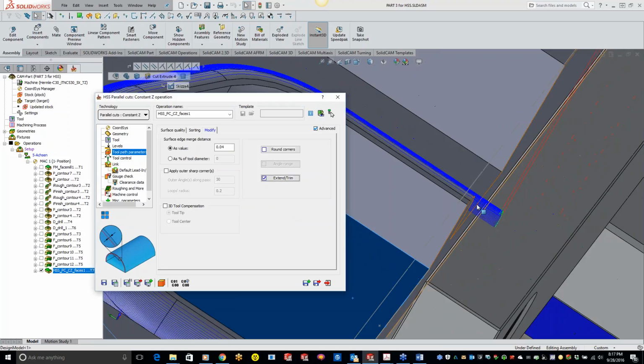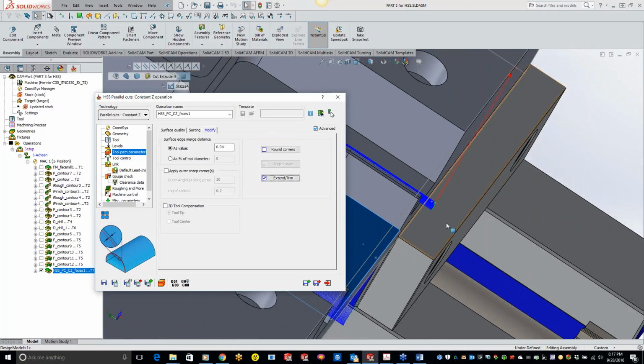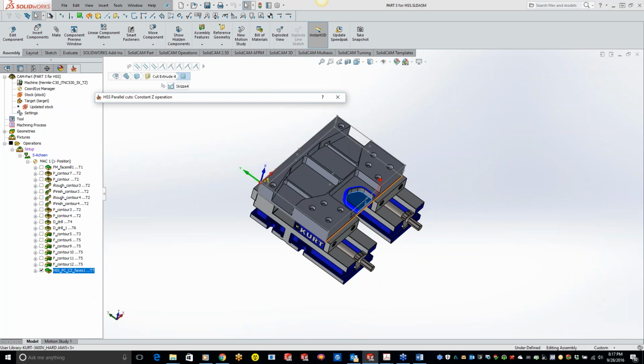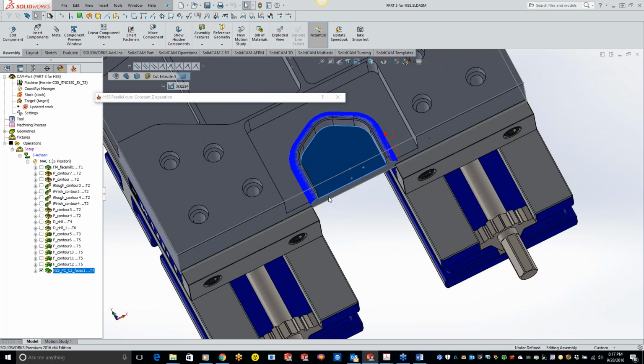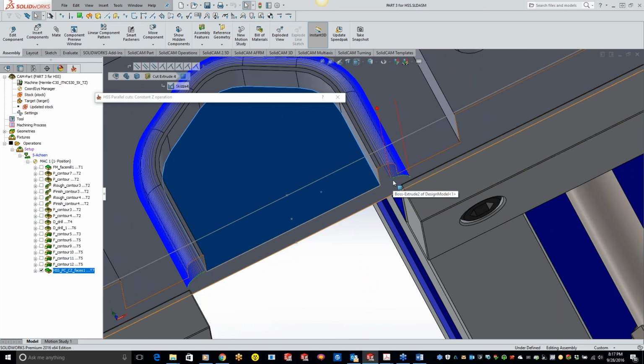And you'll see that it actually extended our toolpath out. I know it's been a huge question, at least on the support side of things, of how can I extend my surface out? And some of you guys can also take that surface and extend it out that way using SolidWorks, but there is the option there with the HSS just to extend that out.